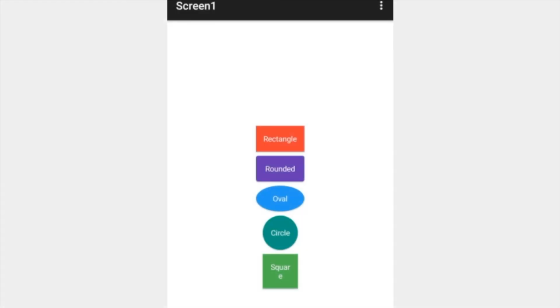So there you go. Very quick and short design tip for today, showing you how to create not just the 3 built-in shapes, the rectangle, rounded, and oval, but also 2 other shapes there in the form of a circle and a square. Circle buttons are really nice, I think, for social media icons, so we might look at that in another video. So you can imagine having a little bar across the bottom of your app here with links to your Facebook, your Instagram, and your Twitter, and so on.